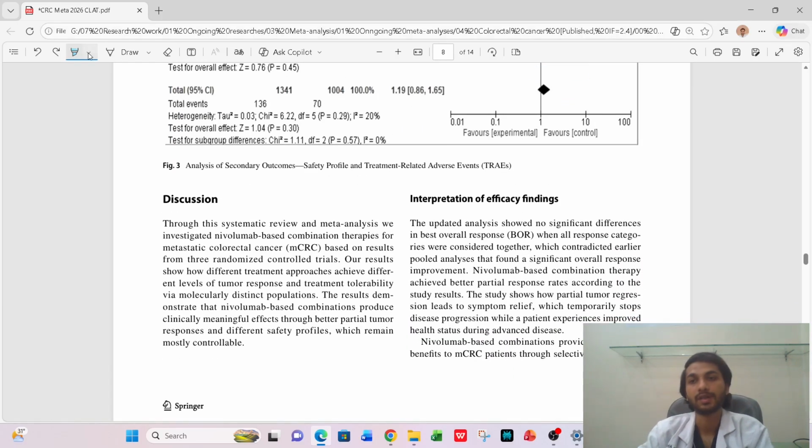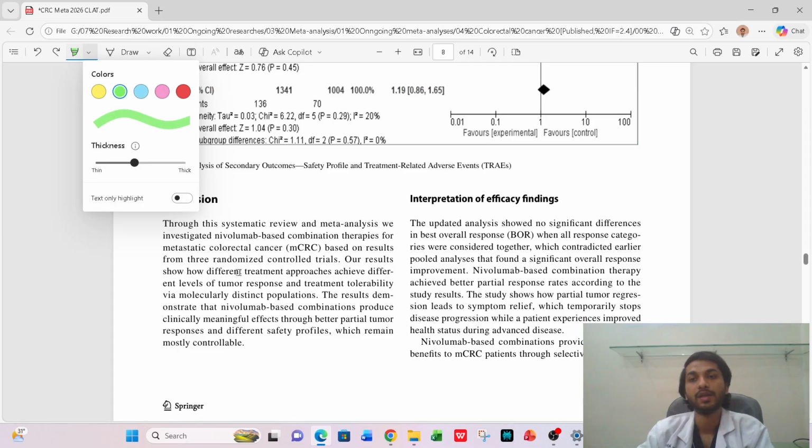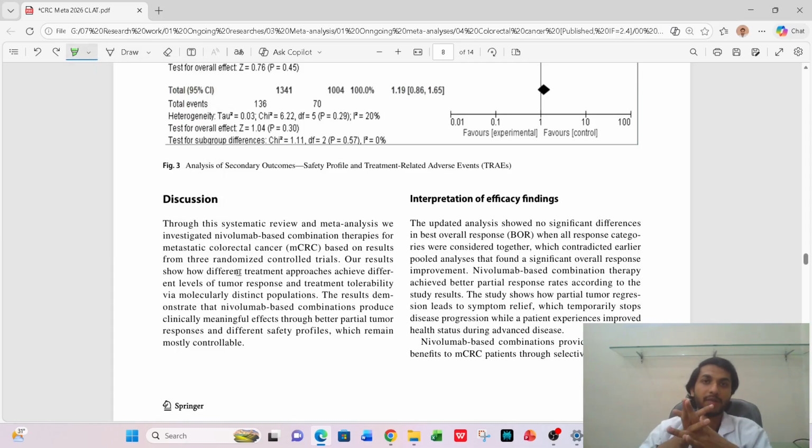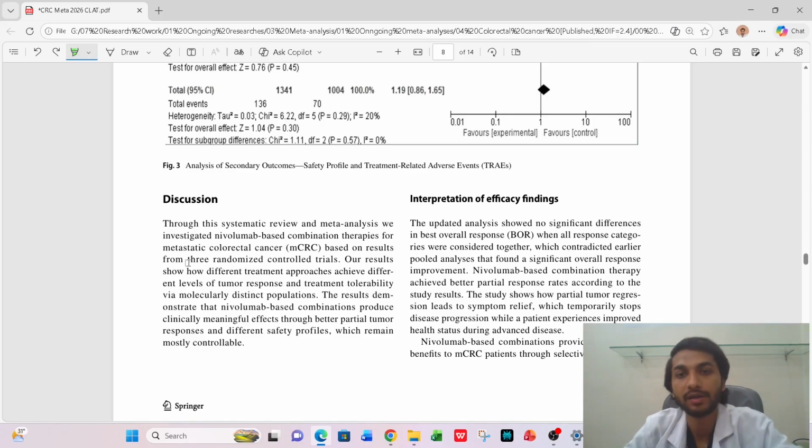So what is the discussion? Okay, the discussion is the backbone of your meta-analysis. The better the discussion, the higher the chances of your study being published in good journals, or getting more citations. Okay, so the discussion is the main thing, and it is written by one of the authors who has experience in writing discussions. Most of it is written by the professors as well. So here we will try to understand the discussion part.